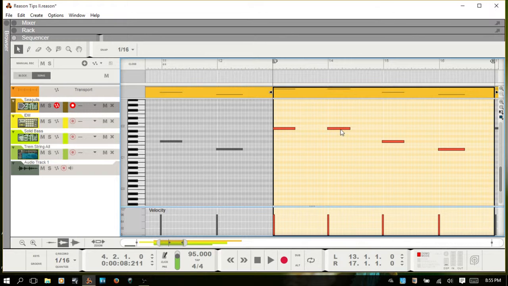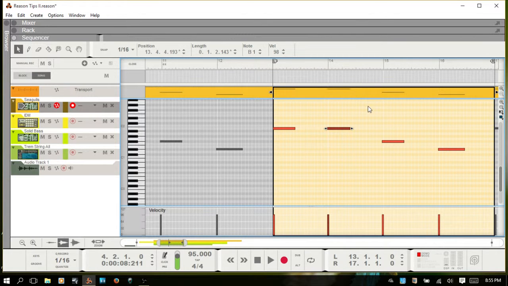One other thing while we're in the MIDI clip is that you can change the position of MIDI notes by holding down the Control key and using the arrow keys. If I hold Control and hit the up key, it's going to move it vertically.